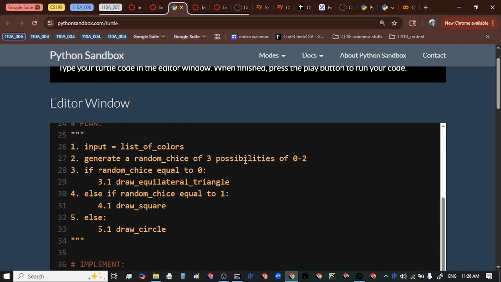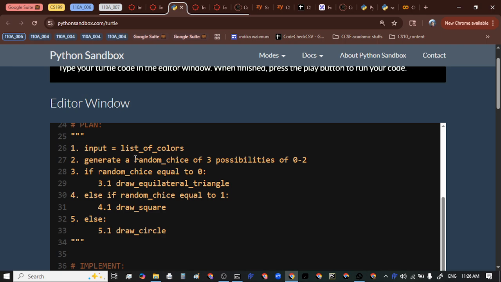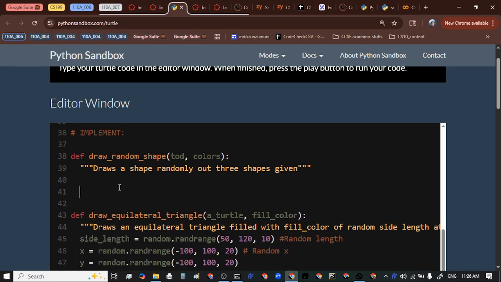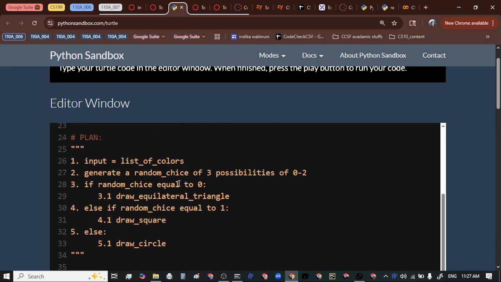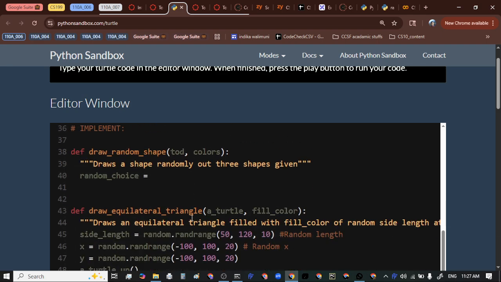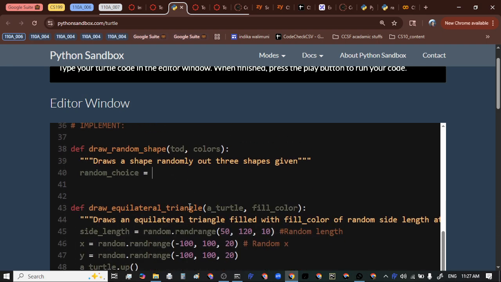All right, so line 2 we're going to generate this one. Random choice, right?